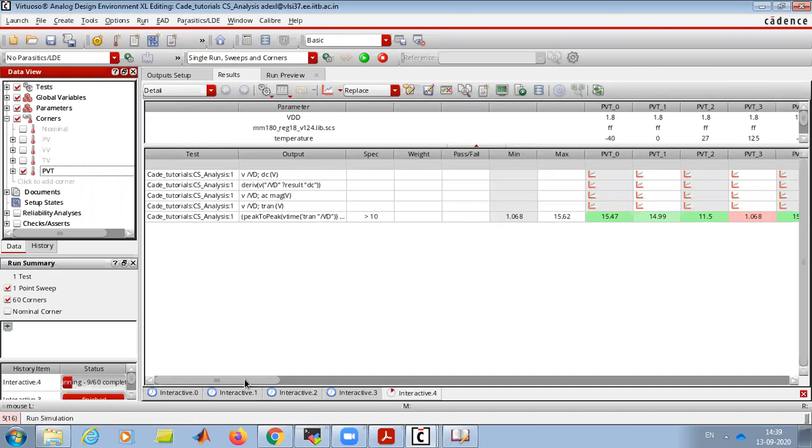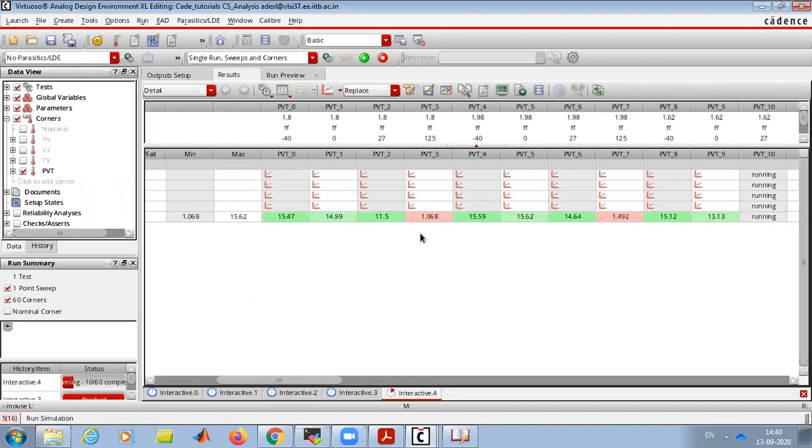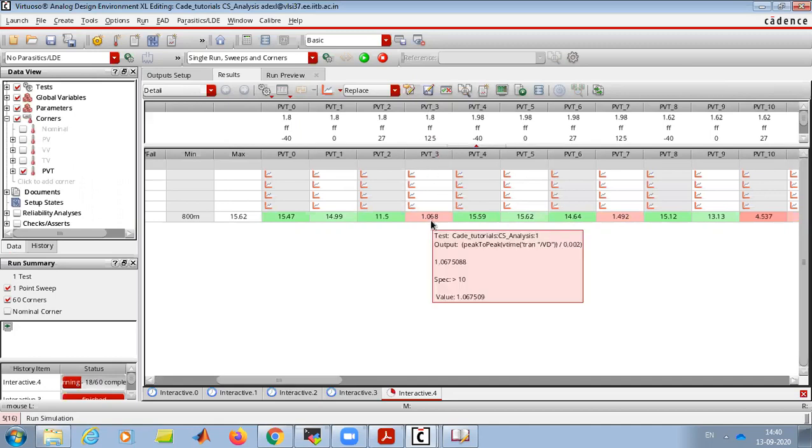If you see now, this corner means when your voltage is 1.8 and FF, fast NMOS, and at a very high temperature, your circuit won't work, even in this corner. So the good approach of design is when you see that in some corner it is not working, you can get back to it and try to find out why.